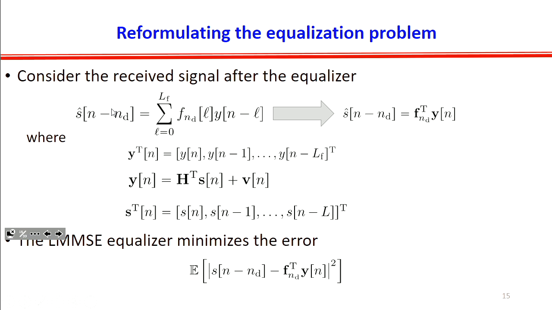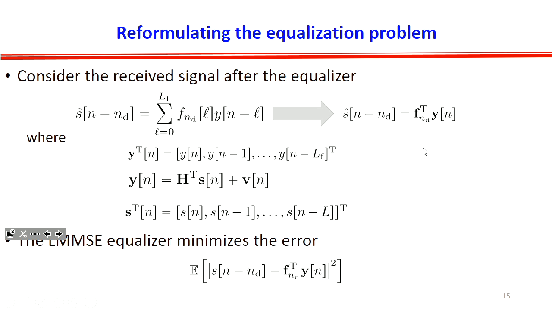But there are some advanced equalization principles that feed back the estimated sequence and do the processing again. If that happens, a longer filter may be causing more problems than actually improving. But let's not get into the discussion that we can't fully discuss. So if we restrict our discussion to linear equalization, S hat of n is produced with a certain delay when processed with an equalizer coefficient f.